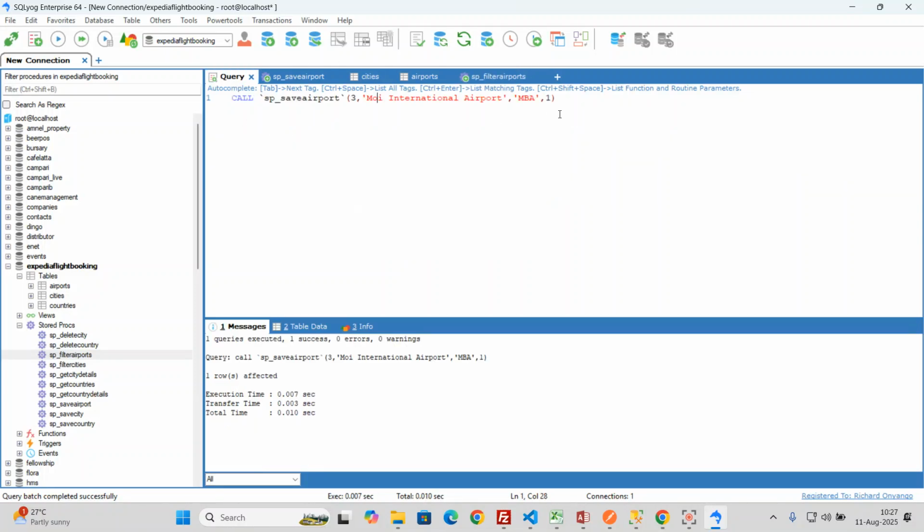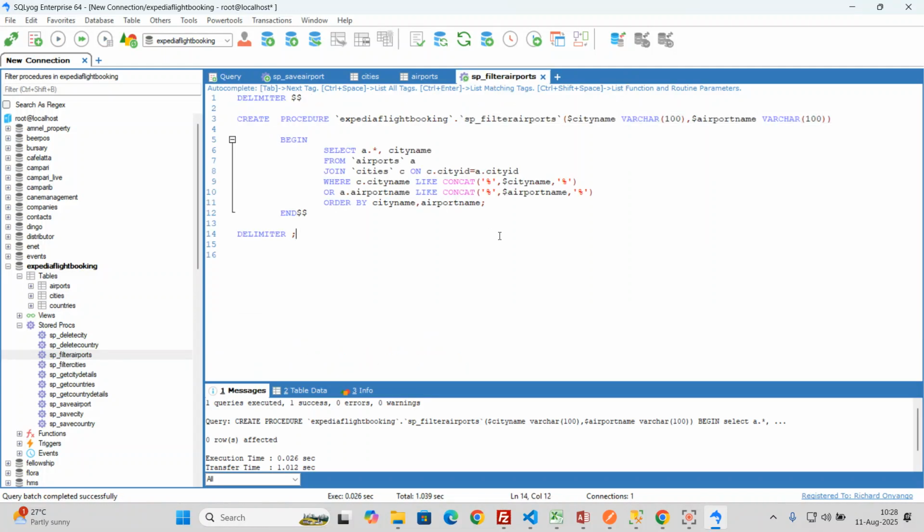and I can say call, then city name, let's say Nairobi. I don't even need to type Nairobi in full, just that is enough. And airport name is, well, I didn't validate that, but let me put blank. But even if I put blank, it will return all airport names. So what I'll need to do is if either of them is blank, then I'll put some value that is random so that it does not return true.